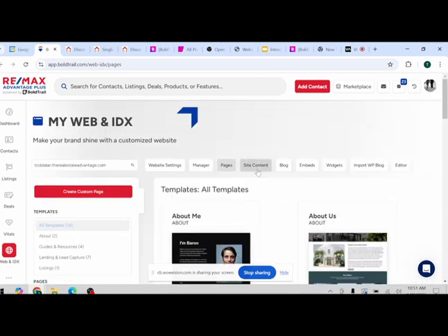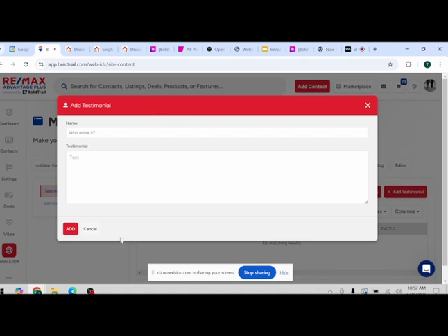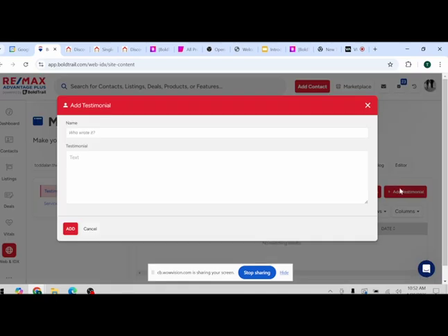One other thing that's pretty easy for people, if you're going to go in and start trying to do little things in your website, is going in and adding your Google reviews. If you go into your web and IDX, under your site content, there's a way to add a testimonial. And while you can incorporate Zillow testimonials automatically, you can add in personal testimonials you've gotten from people. You can go to your Google review and just copy paste your Google reviews directly in here. And if you did, I'll just show you what it looks like.